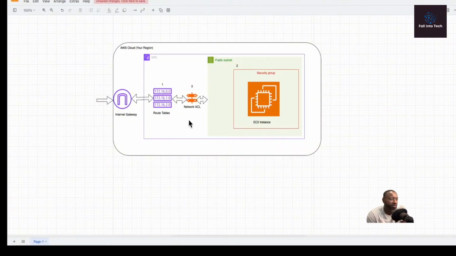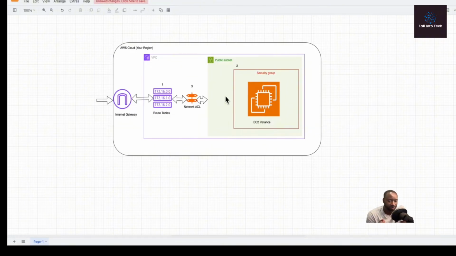And then after the route table, we're going to add the network ACL. So this network ACL right here is like a security gate at our neighborhood entrance. So it controls exactly the traffic in and out of the subnet. And as you can see, this is where we place it right here. So it's going to be controlling the traffic coming in and out of the subnet. Okay. And basically that's why we have the network ACL right here.